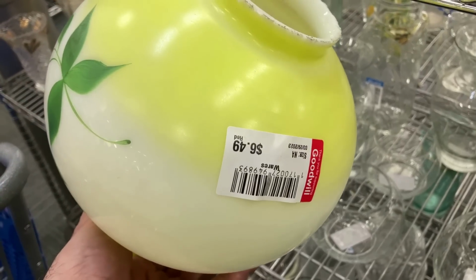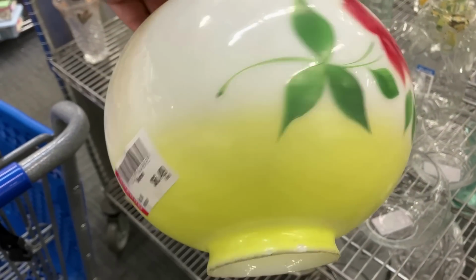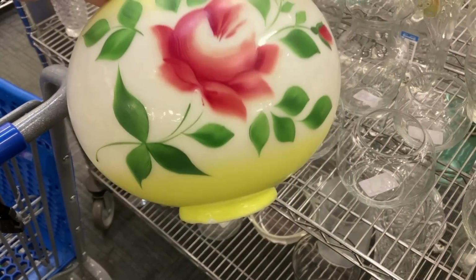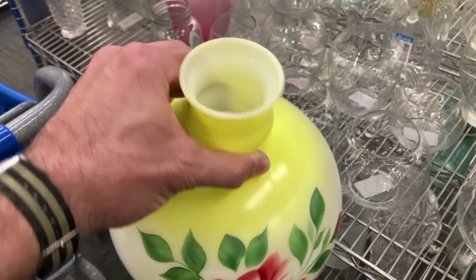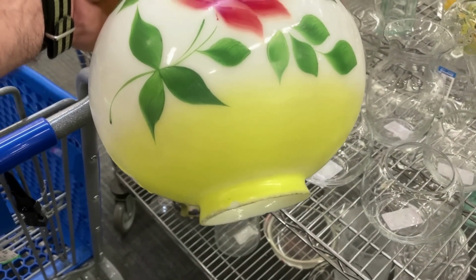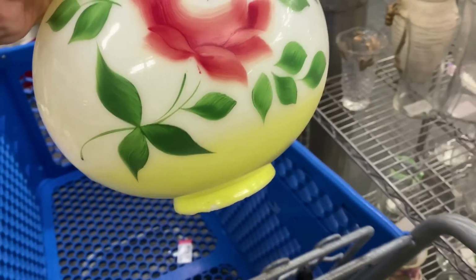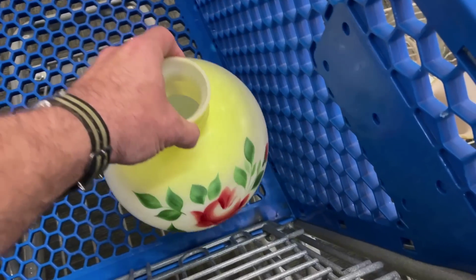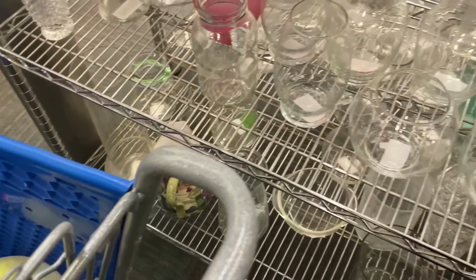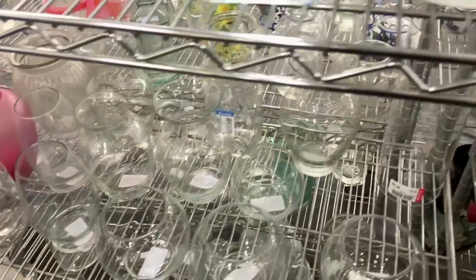I put it in my cart, and then for some reason I just wasn't in the mood, and I put it back. There's nothing wrong with it. It's the kind of thing I didn't have any particular light fixture to use it with, and I really should have bought it. Take a picture, put it on eBay, let it sit there. It might sell in a month, it might sell in a year. But I just ended up putting it back.